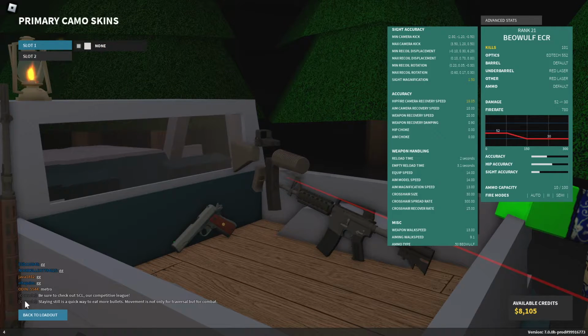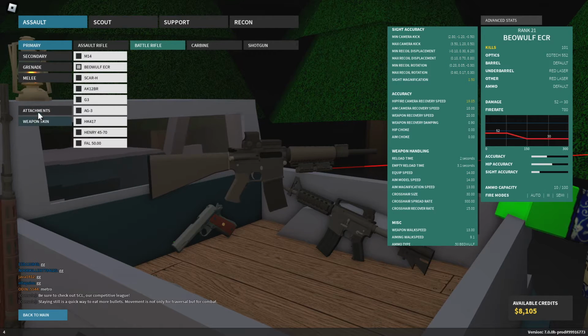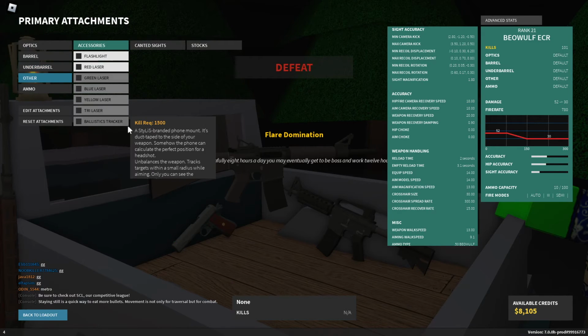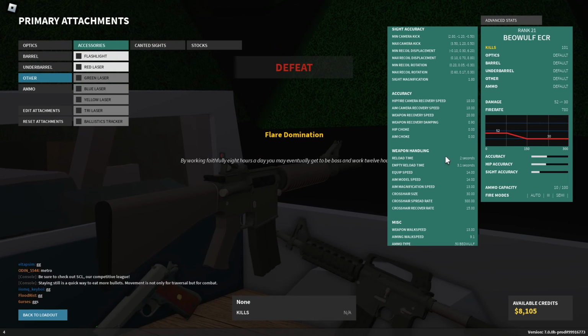Anyways, Beowulf ECR. I remember when the SCAR-H was the first battle rifle, meaning that everyone, I was always like, I really want the SCAR-H, and now I don't use it that much. But anyways, to the next battle rifle, the Beowulf ECR. This is an interesting little gun. I say, alright, actually, scratch that, I'm going to hold this for the next video. Creed out, for now.